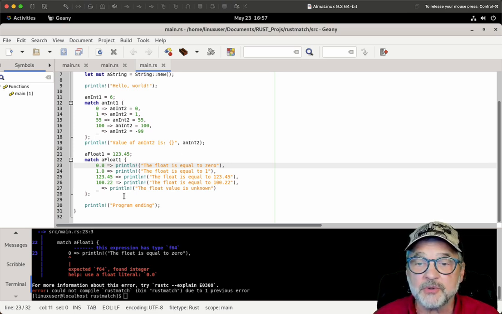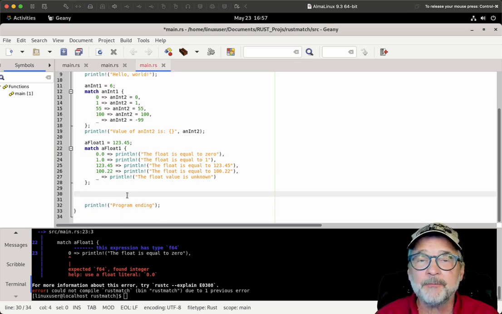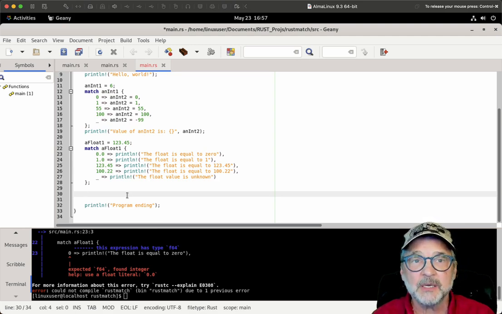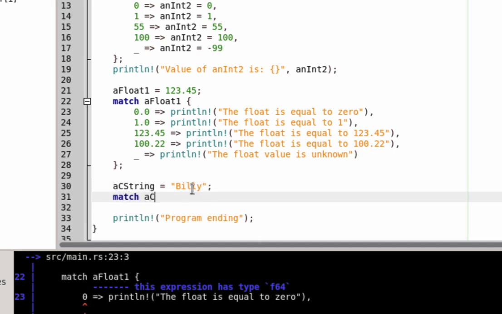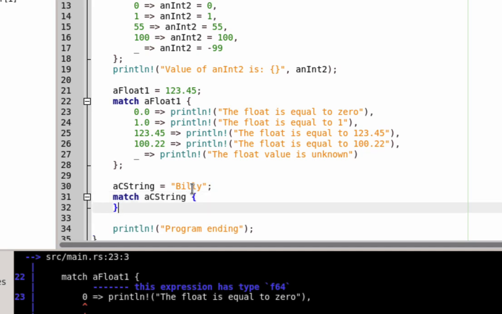Now we can also do the match with a string. Now this is where the switch statement really falls behind the match statement, and that's because the switch statement does not allow you to compare strings. It only allows you to compare characters. So in this case, I'm going to say a C string equals, I don't know, Billy. And I'm going to say match a C string. And let's close it off.